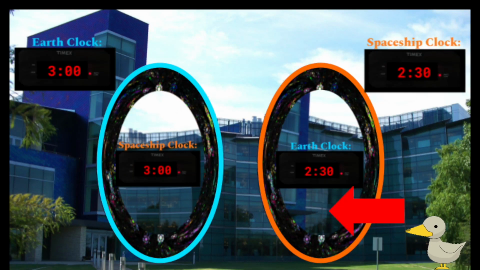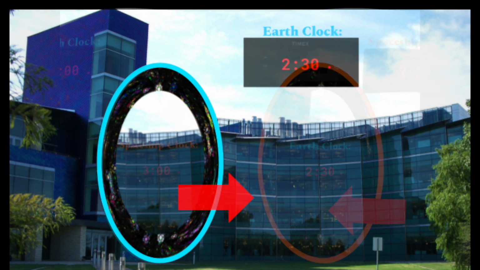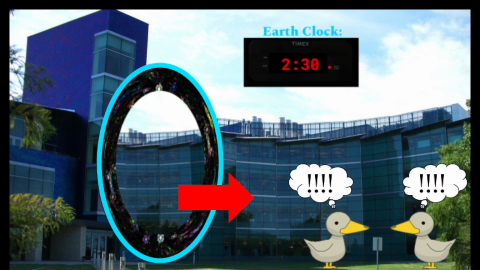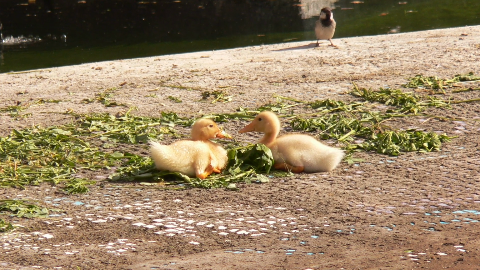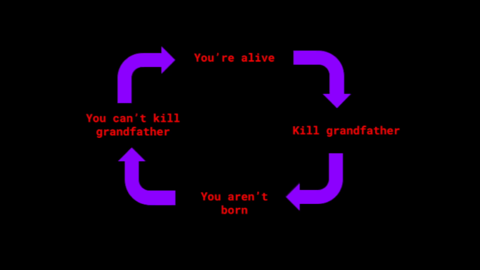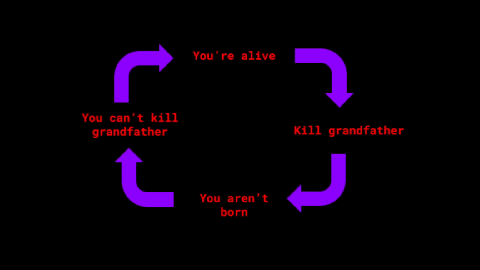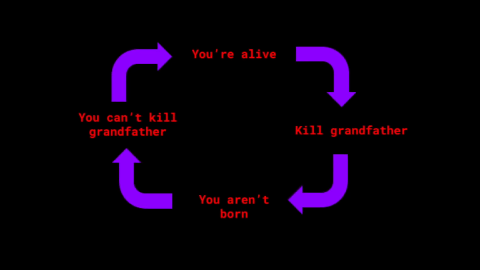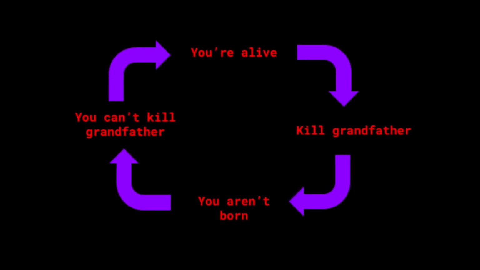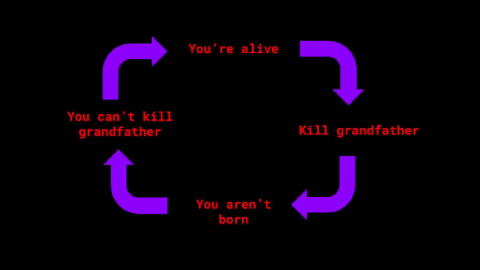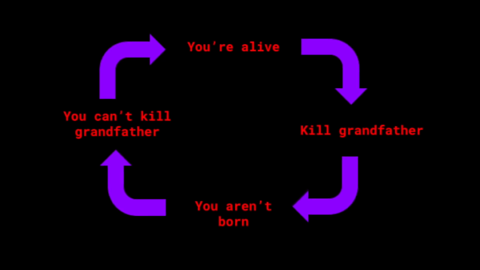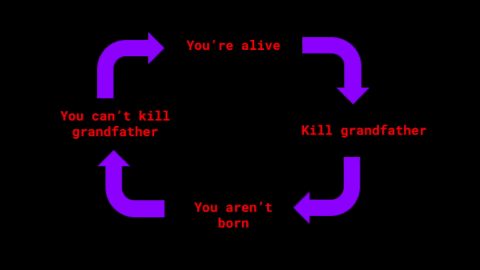If we did traverse the wormhole backward in time, a situation could arise where we meet ourselves. This would result in many of the typical paradoxes that arise when discussing time travel, one being the grandfather paradox. If you could go back long enough before you were born and kill your grandfather, then you would have never been born to go back and kill your grandfather. Therefore, your grandfather must still be alive, and you could still be born. It's an endless paradoxical loop with no answer.